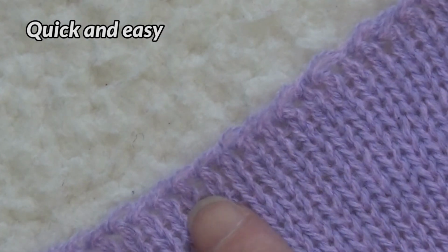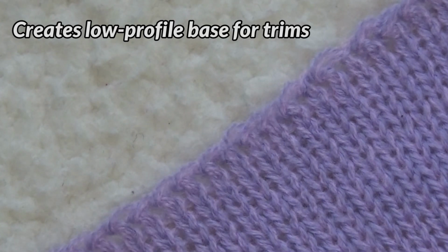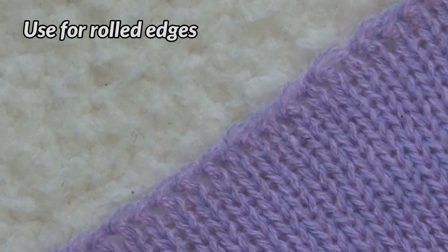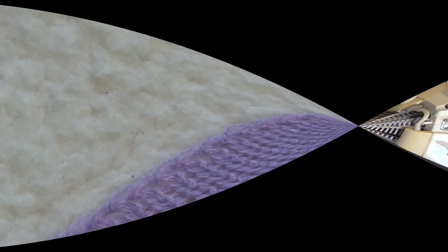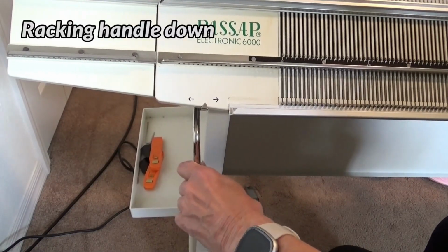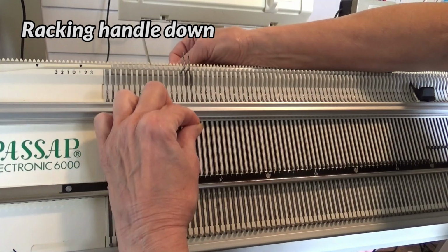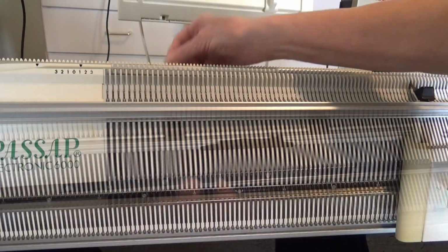It can be used to create a neat base for adding trims, and for certain projects, it might be used alone and become the finished edge. Our starting point is a stockinette stitch swatch on the machine. Make sure the racking handle is down. This prevents the back bed needles from colliding with the front bed needles.